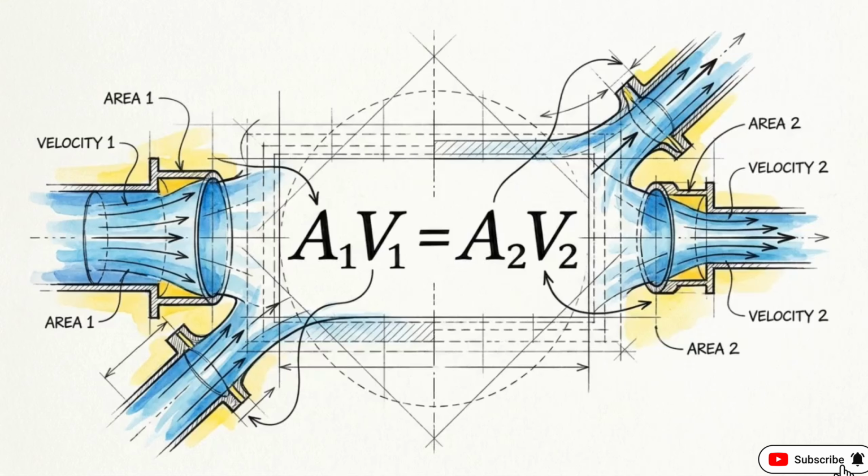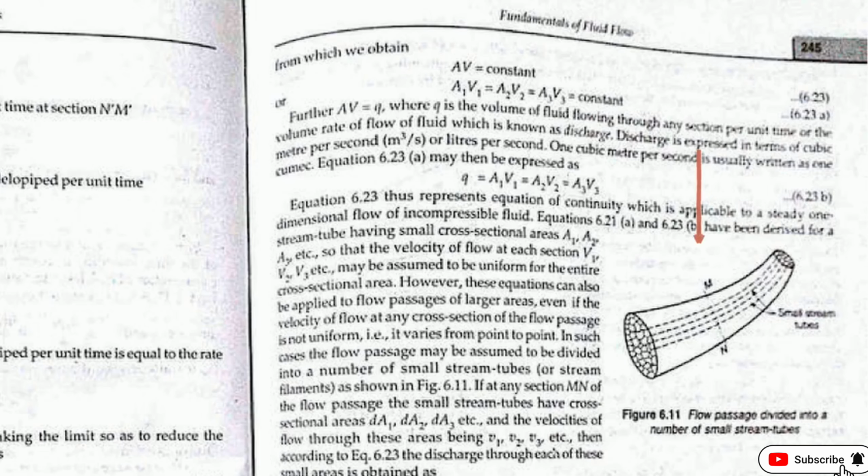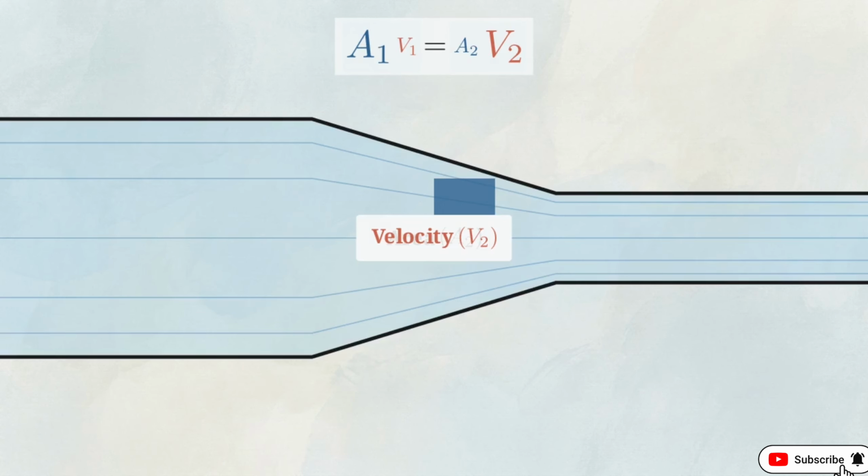These observations are governed by one unbreakable rule, the continuity equation. This stream tube diagram lays out the core relationship. The area of the first cross-section, multiplied by its velocity, will always equal the area of the second cross-section, multiplied by its own velocity. Since water is practically incompressible, the math demands a trade-off.